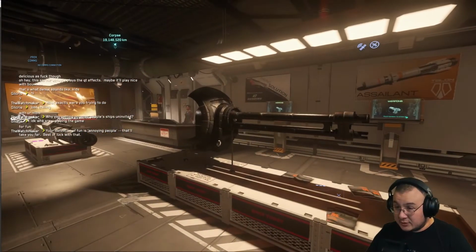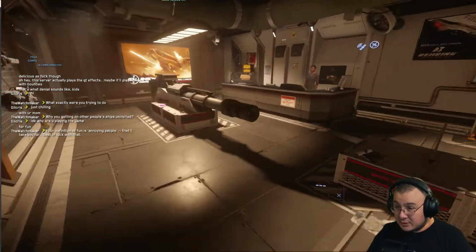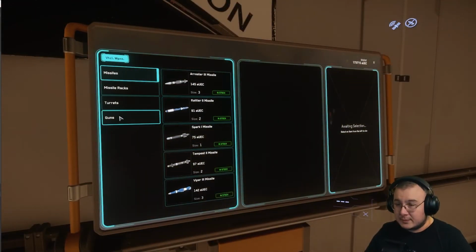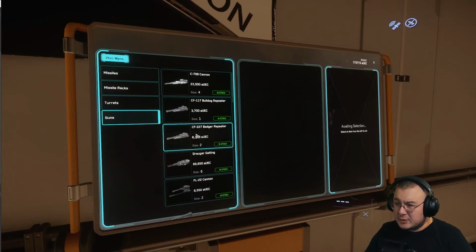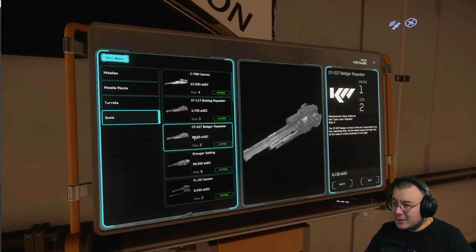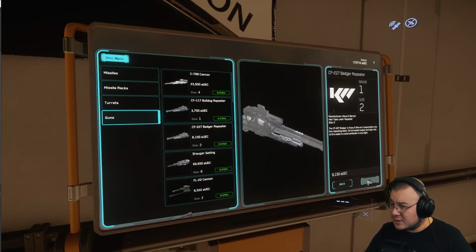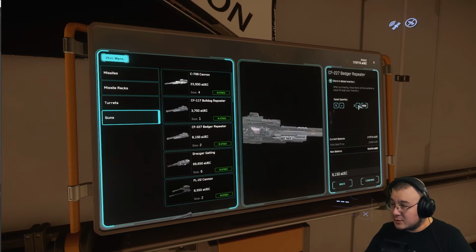That looks like it sells ship guns, doesn't it? Wow, look at those. Guns. Badgers. Oh yeah, they look awesome, don't they? Size 2 Badgers. I need 2 of them.